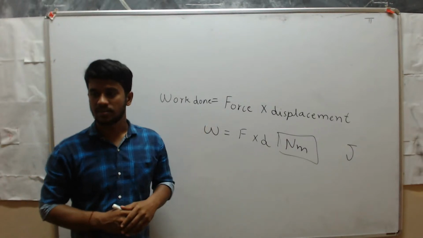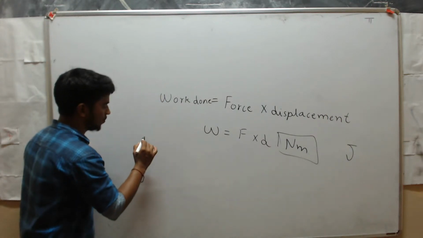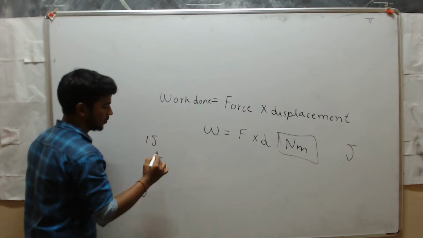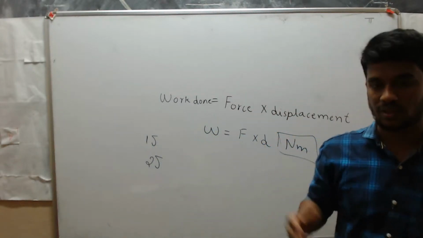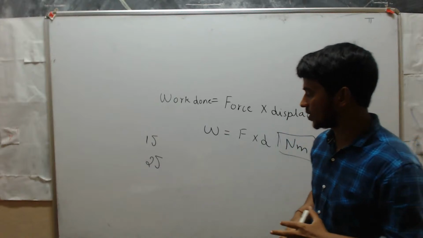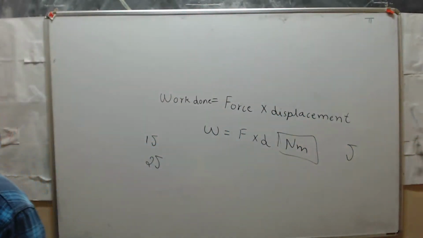You studied work done in your previous year, in 8th standard. Clear? Now tell me, if I say 1 joule of work is done, or 2 joule of work is done, what is the meaning? Please tell me the meaning of 1 joule, 2 joule, 3 joule of work done. Quick.